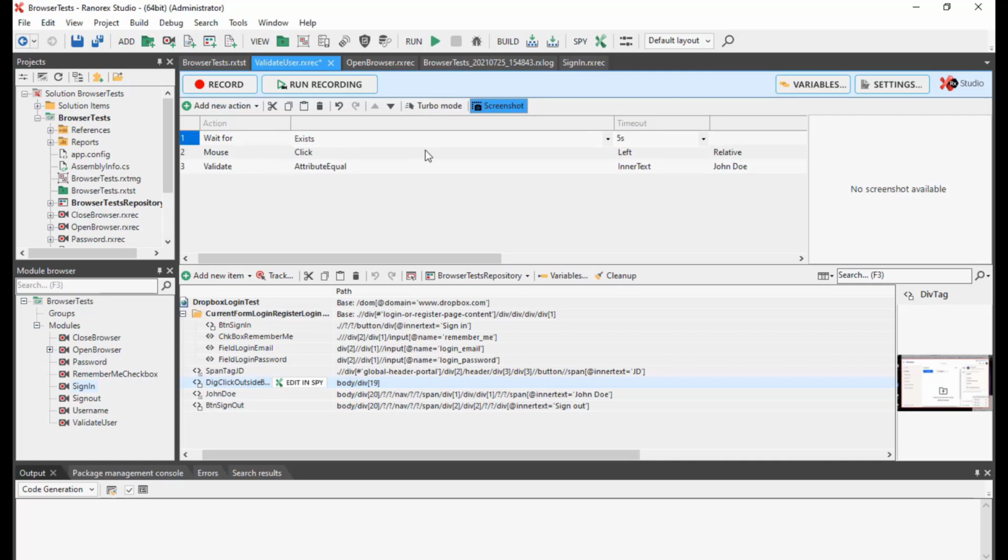So we want to say wait for exist in order to give it time to appear. And we can even change this timer here to give it some additional time, say 10 seconds or something like that.